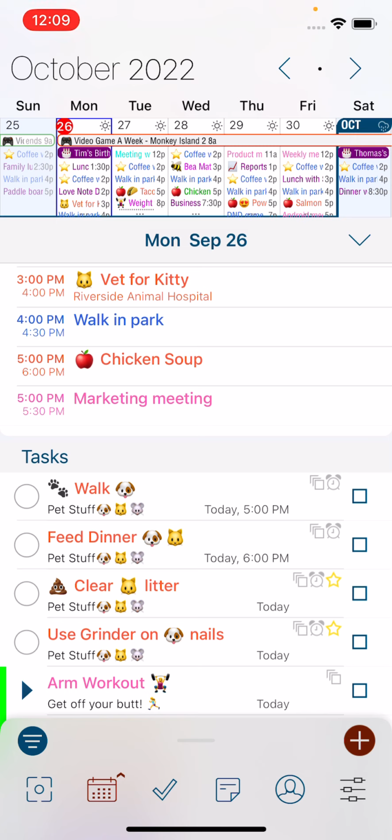You can complete those tasks in the project list, or you can complete them right here, either way, but it makes it so much easier to see what you have to do that day, keeping up with all of the pet stuff that you have to do, especially if you're like me and you have a dog and a cat, or you've got a dog, a cat, and like fish or hamsters or whatever. This just makes it a lot easier to keep up with, since there are so many things that go into owning a pet. This is just a couple of ways that make keeping track of all of that stuff a lot easier.